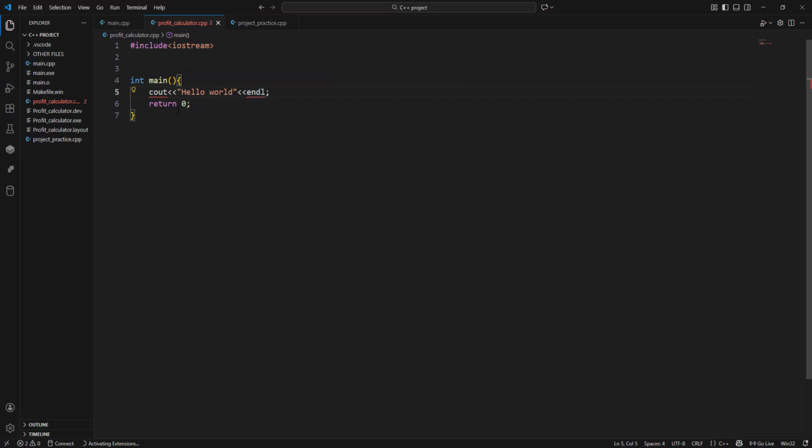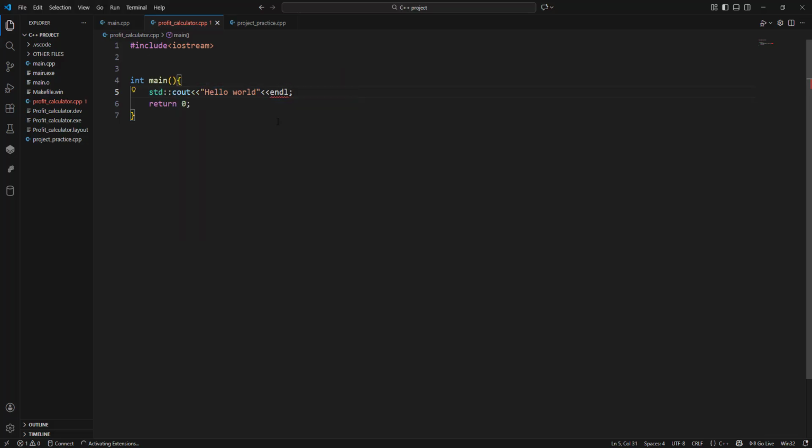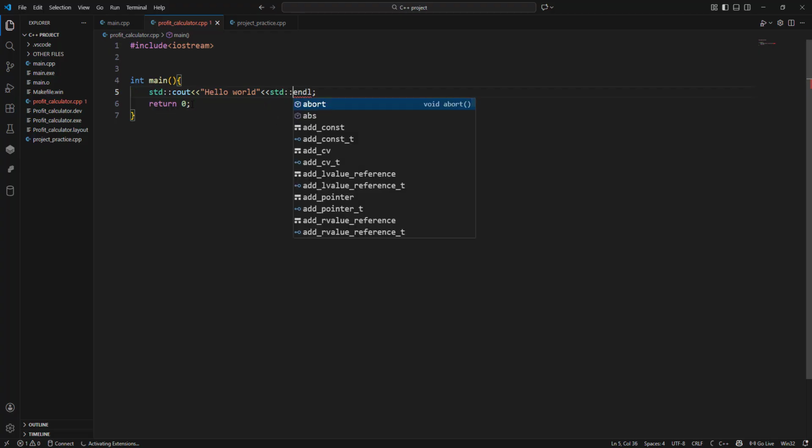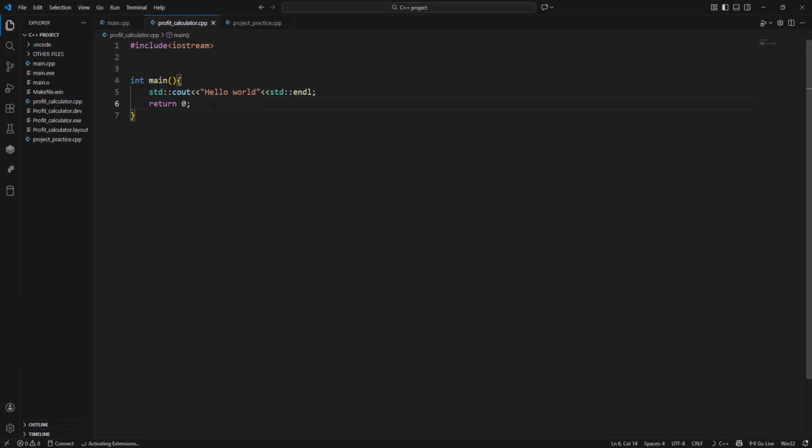Now, you see errors. Errors are indicating that we are missing the standard prefix here. As well, we are missing the standard prefix here. So we write the word standard, std, followed by a pair of colons. So if we leave it like this and we run, we must see something.